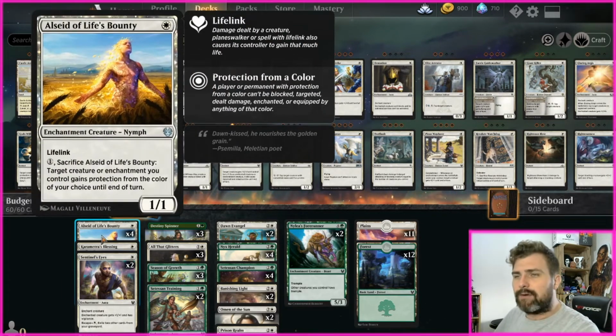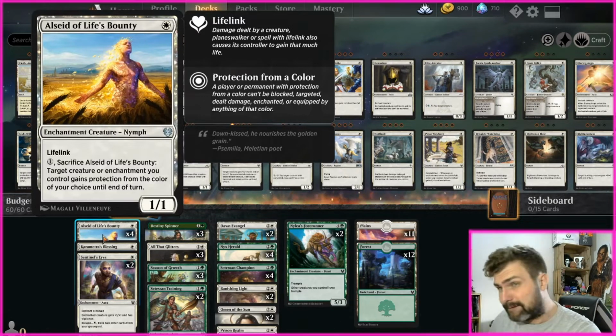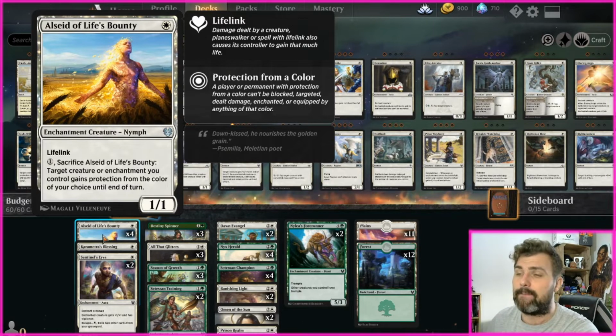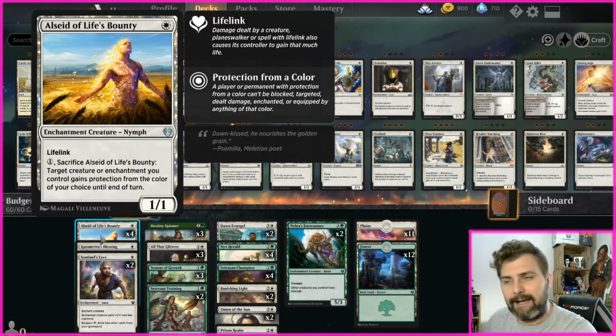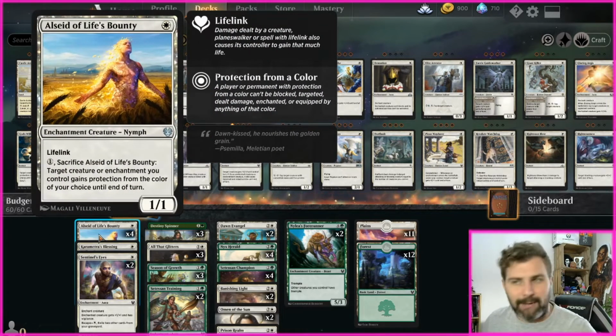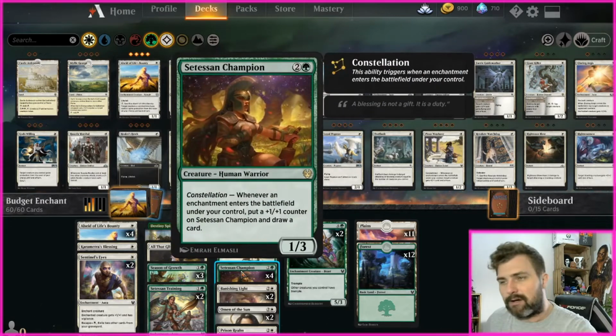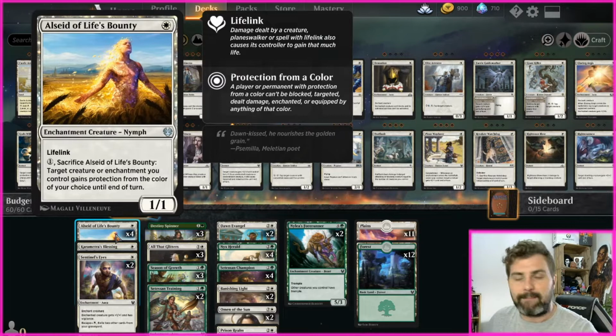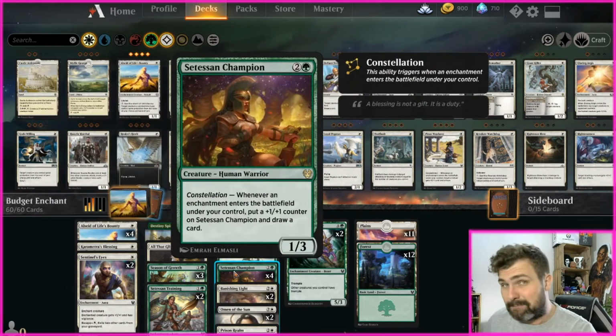So, Alseid of Life's Bounty is a 1-drop lifelink. It's an incredibly good 1-drop because you can spend 1 mana, sacrifice Alseid, and give any creature in your deck protection from that colour until the end of the turn. So if your opponent's running mono black and they're trying to exile Citizen Champion, you can pay 1 mana or land, sack Alseid, and give Citizen Champion protection from black.